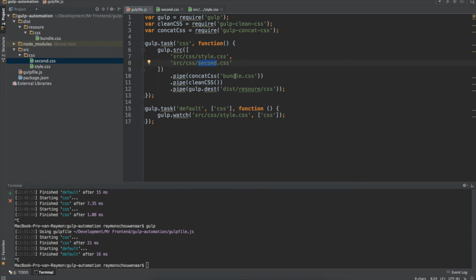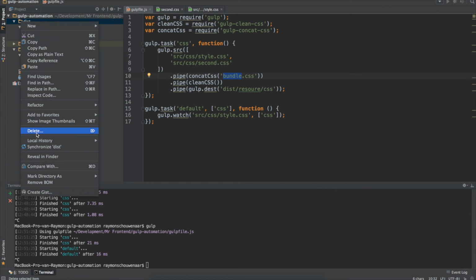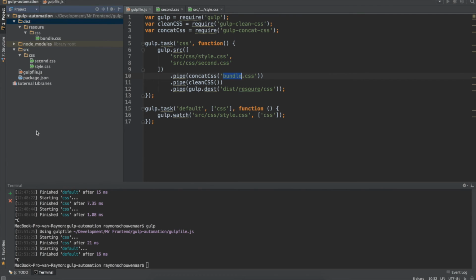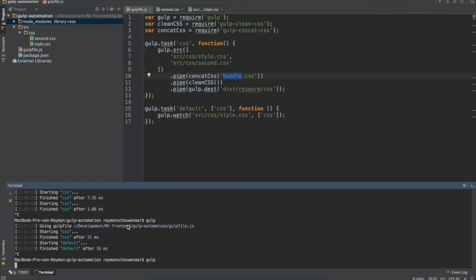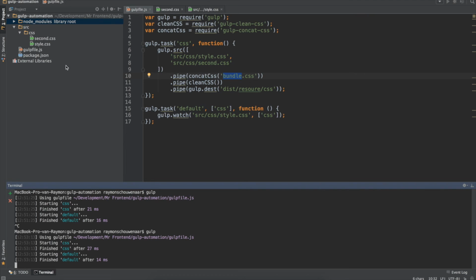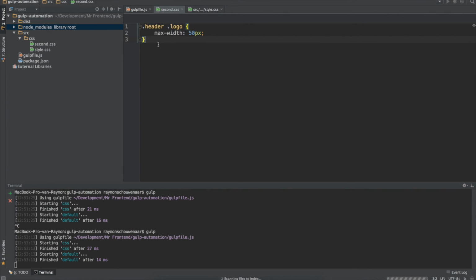So now it is gonna grab the style.css, second.css, and paste that into bundle.css. Paste it, merge. So let's delete this again, and after that we will run gulp again. So it's watching our changes, and we have also a header and we have a navigation.